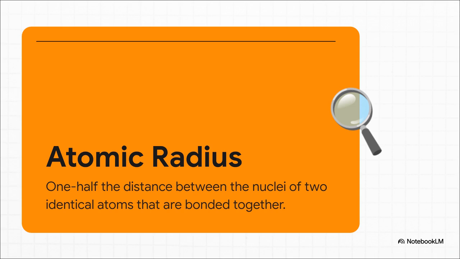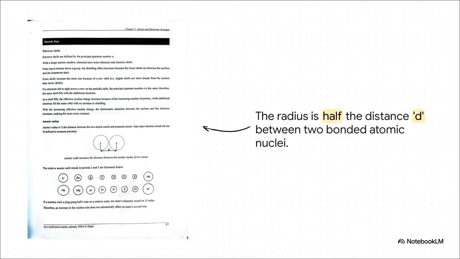Well, scientists got clever. They came up with a really smart workaround. They take two identical atoms, get them to bond together, and then they measure the distance right between their centers, their nuclei. The atomic radius, it's just half of that distance. Pretty neat, huh? And here's exactly what that looks like. You can see the two atoms side by side. You just measure that full distance between the two nuclei, and boom, half of that is your radius. It's a really elegant way to get a solid number for a fuzzy object. All right, so now we've got our ruler. Our map is ready. Let's start our journey.